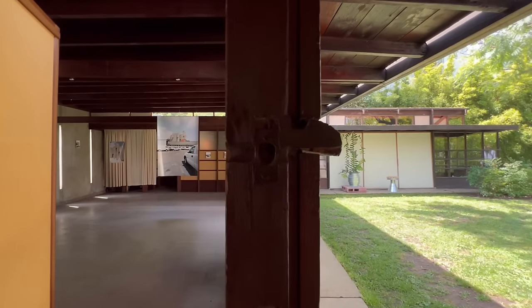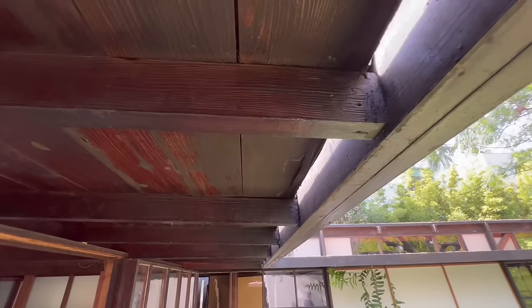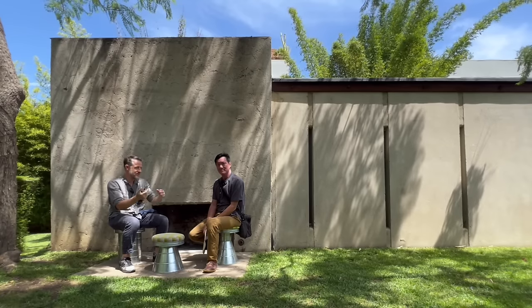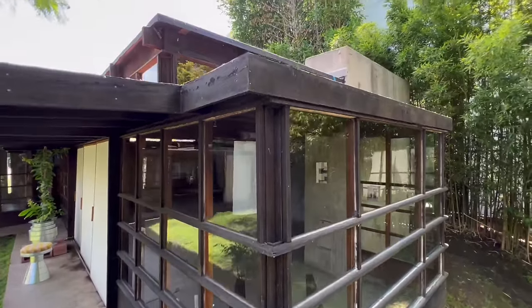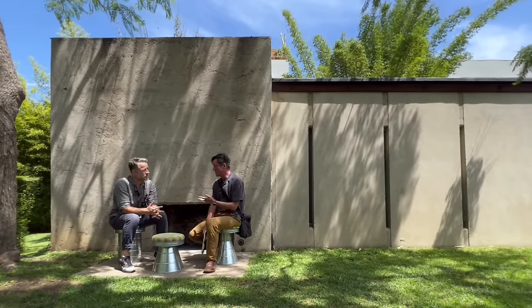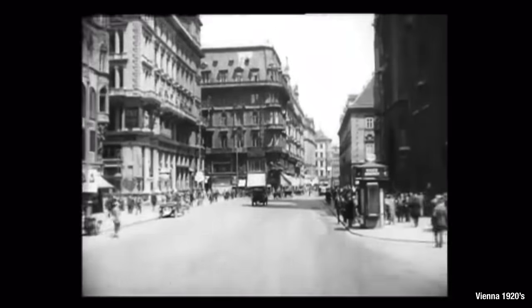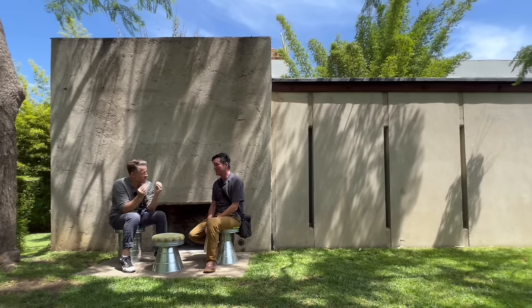How much longer it lasts for, who knows? This obviously requires a lot of money to keep it maintained. Rick was pointing out details like roofs that stop short, allowing water to fall behind the timber rather than flashing over it — but that of course creates all these rotting zones. It's just a hard tent, literally. Sleeping on the roof of a hard tent — very temporary. It must be quite liberating coming from Austria originally, being able to move from something quite heavy to do something this delicate. In Austria you'd have something just enclosed and cool, so this must be liberating — something so delicate it almost feels like it's going to blow away.